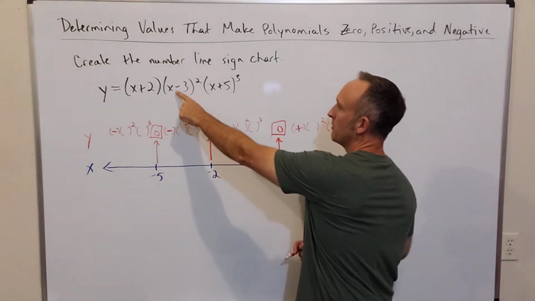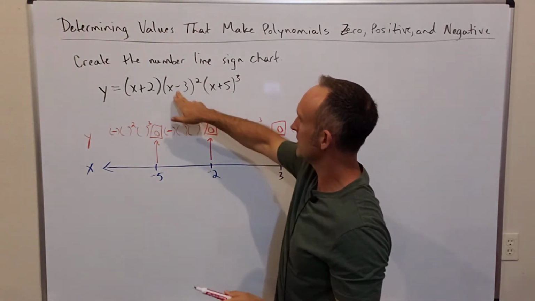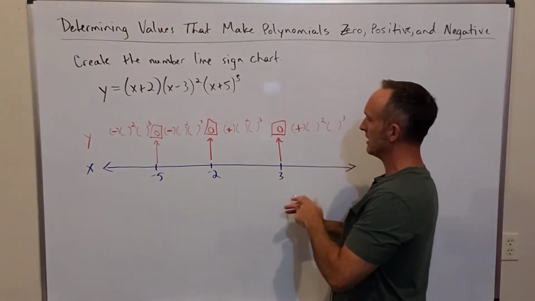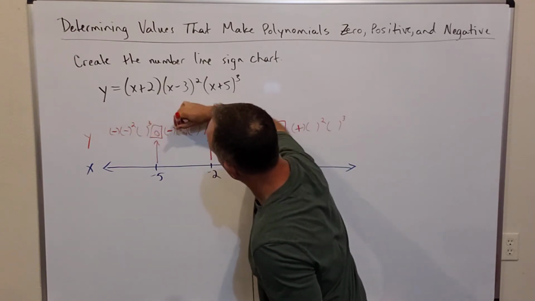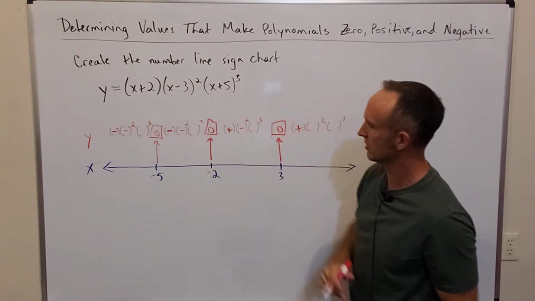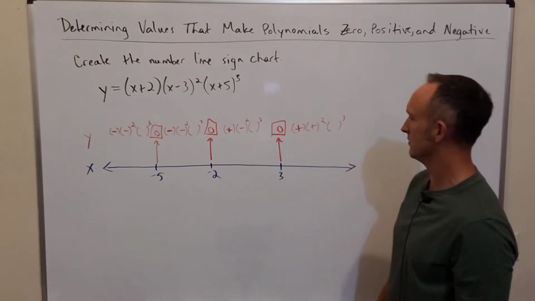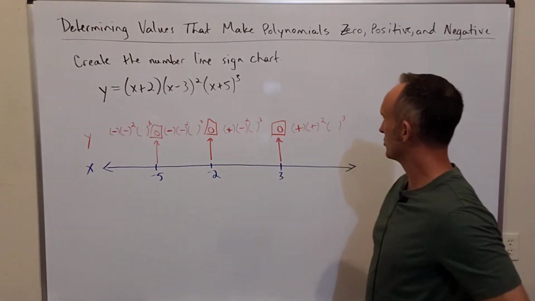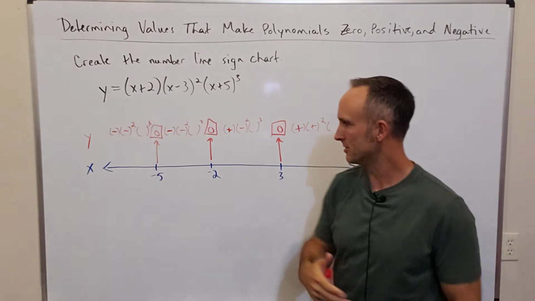Now let's track the x minus 3 factor. If I track the x minus 3 factor, I know that its critical value is 3. And to the left of 3, x minus 3 is negative. So negative, negative, negative, that's everything to the left of 3. And everything to the right of 3, well, that's going to give us a positive when we plug in numbers bigger than 3 for x in the x minus 3 factor. We'll take into account the powers in a moment.